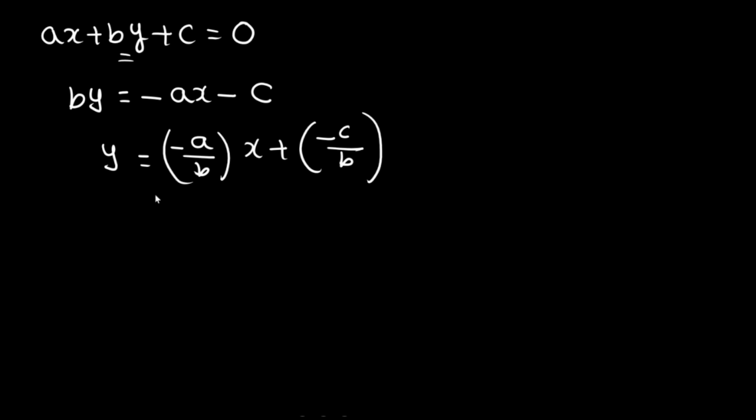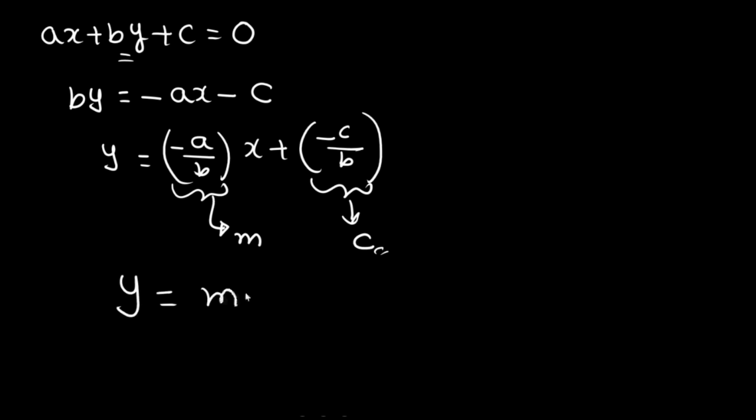Now I will take this term as another constant like m, and this one I will take as another constant like c. This is not the earlier c, it's another c, let's take this as a small c. I'm just telling, because the general form they write is always y is equal to mx plus c. So that's the reason I want to keep this c here. Then this equation will become y is equal to mx plus c.